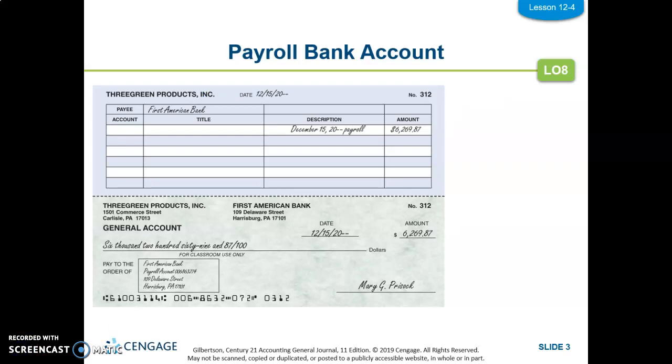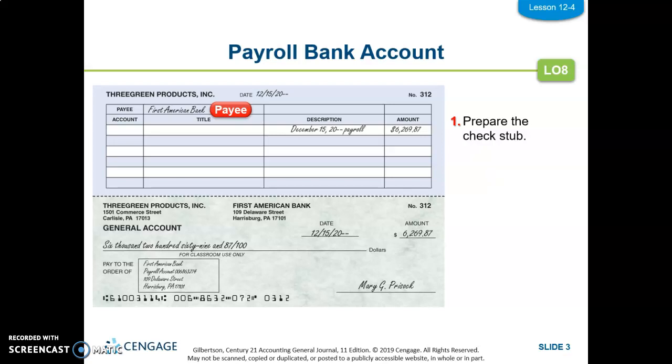So the first sheet that I have up here is for the payroll bank account, and I believe you have this handout as well. So the things that we want to show is first that you need to prepare the check stub. And the check stub is the part of this check that's going to be kept, whereas this is the check that's going to be sent to the payee. So prepare the check stub. And again, this is also known as a voucher.